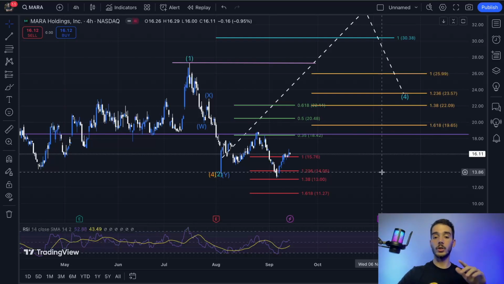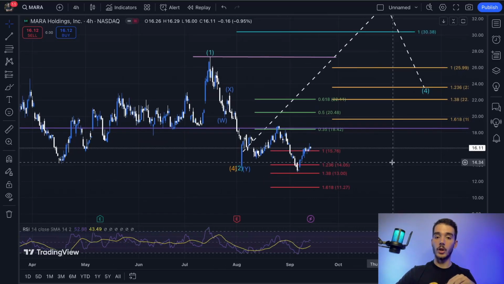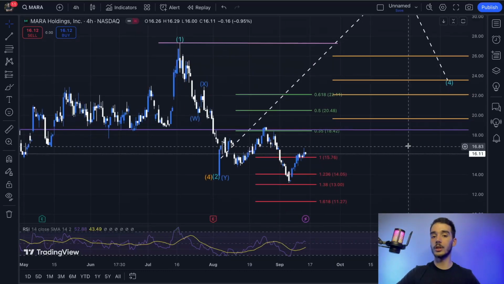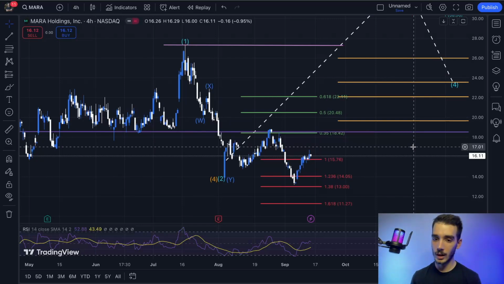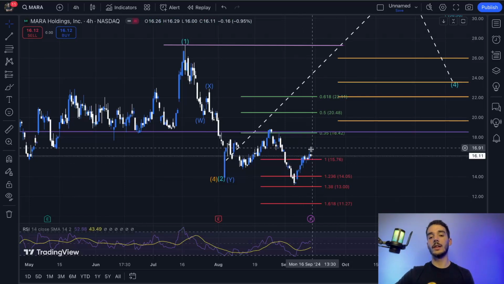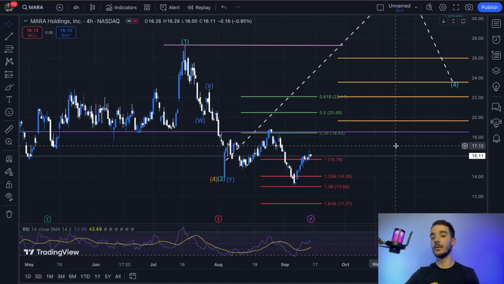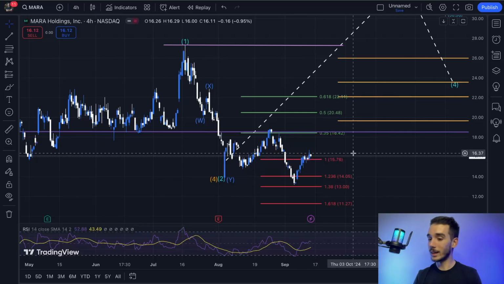I'll give you guys another update on that soon. Understand that it's a very important time to be patient with Mara. Don't be too overly bullish. Be patient this next week. It is a good time to buy Mara if you are willing to hold on to it for the next 3 months. But if you're trying to sell this within a week, think twice, maybe step back and just watch the charts, learn, because there's a lot to be said.